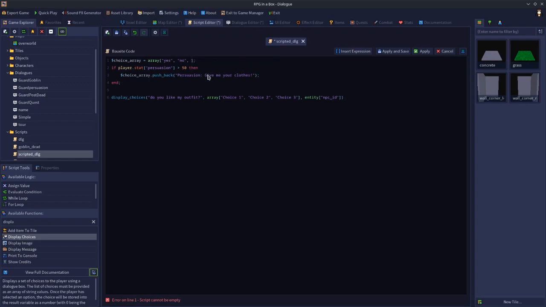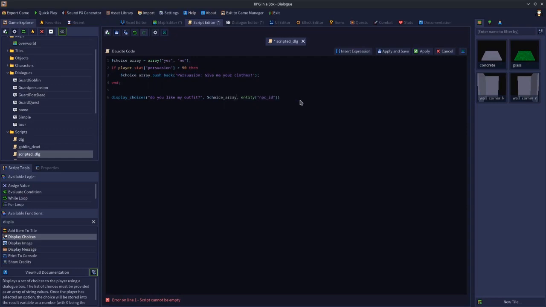Otherwise, the array will just have those two in it, okay? Then when it gets to the display choices part of your dialog, do that at the top of your script, instead of calling the array in the display choices, you call $choice array, and you'll get the result.